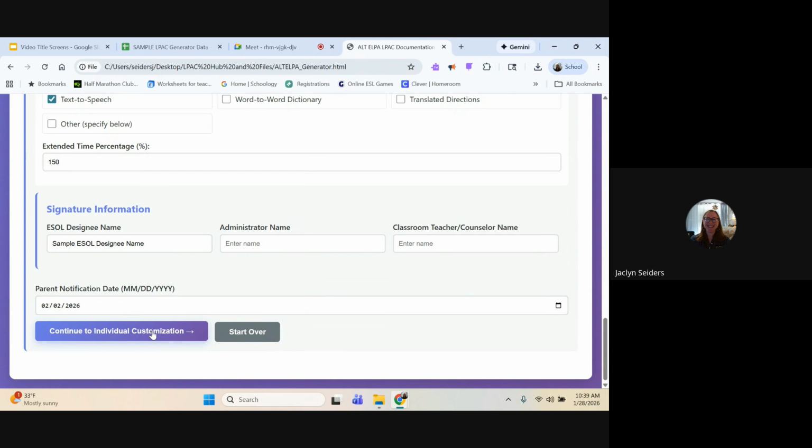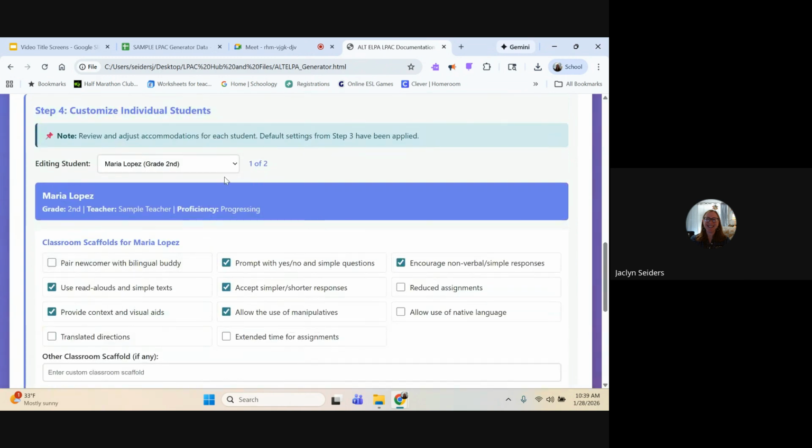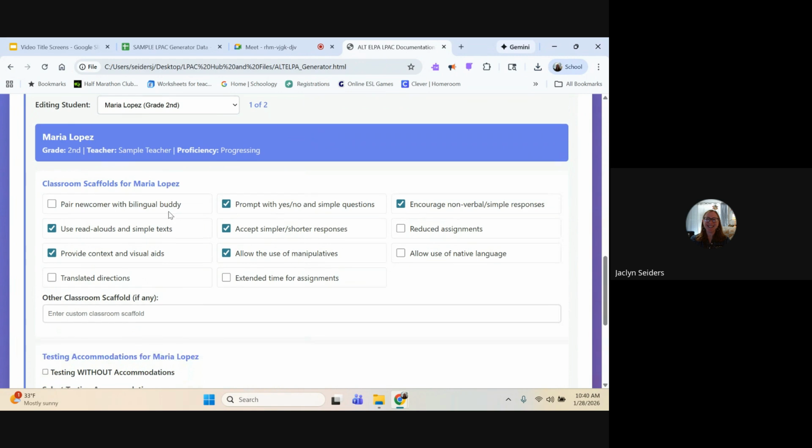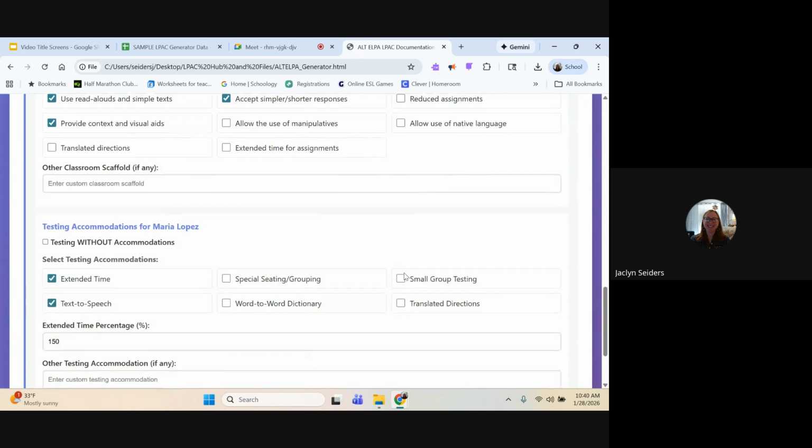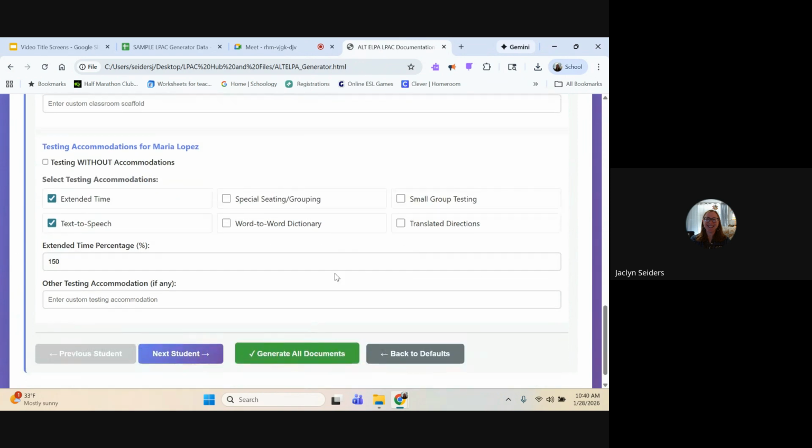Now I will continue to individual customization. At this point, I have the opportunity to choose my specific students from the top menu, or I can scroll through. So for this student, I am going to remove some of the defaults that I don't think this student needs. I am also going to add that this student needs individual testing.